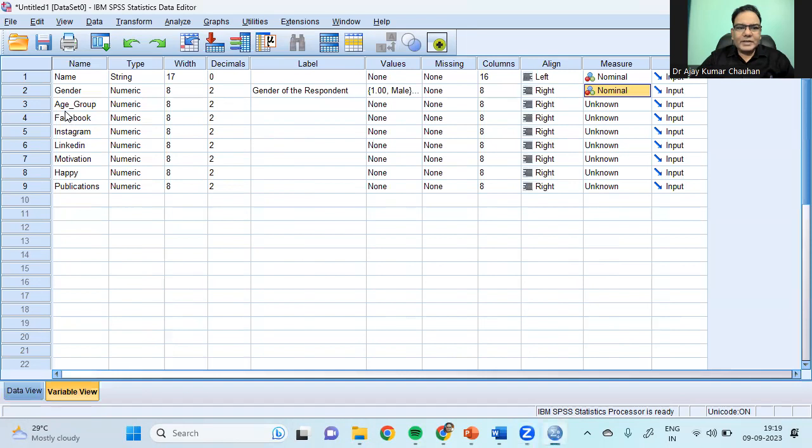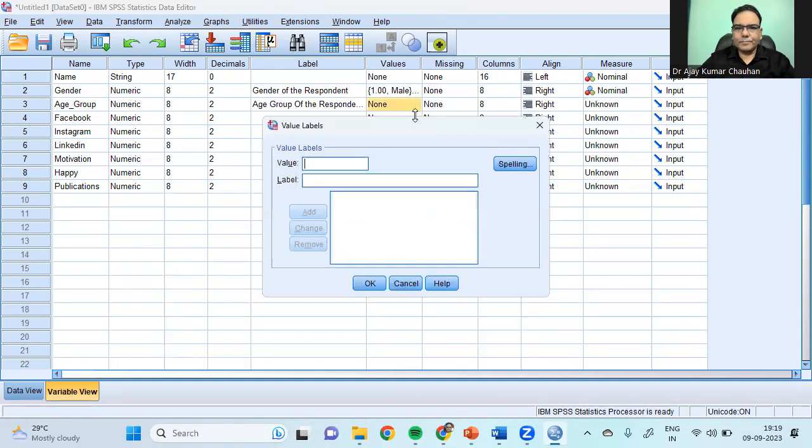Okay. Now the next is age group. So I have to define what is the meaning of age group. Age group of the respondents. Here value means we are providing the coding. One means less than 30 years, add.